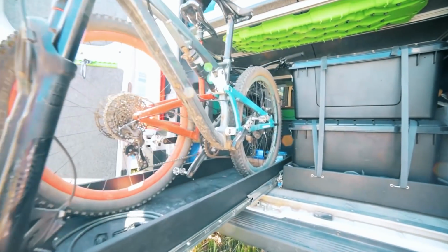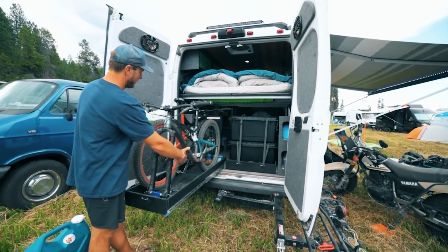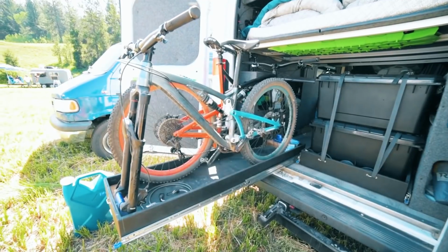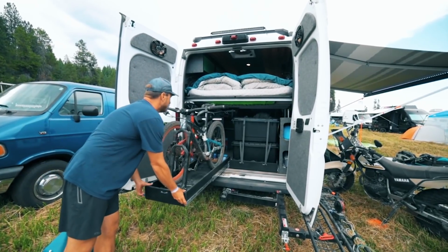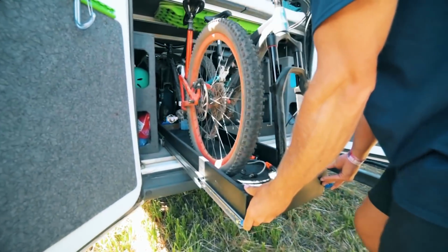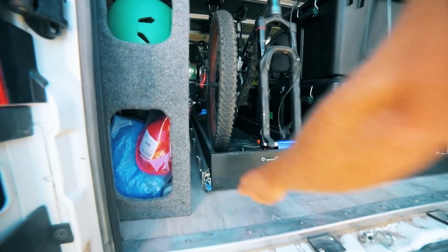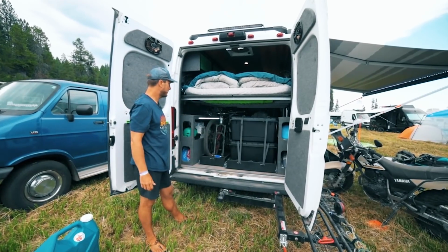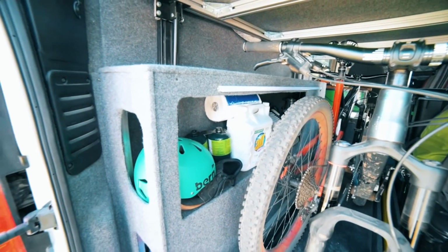So yeah, both our mountain bikes fit in here. We ended up putting the tires, front wheels up in here. It's just a little fork mount setup. It works well. Keeps them inside. We prefer them to be inside because if we're in cities, it feels a little safer to have them in. They're expensive. Off on the side is the water fill, and then we just have some random stuff.